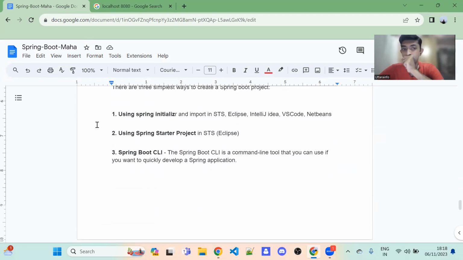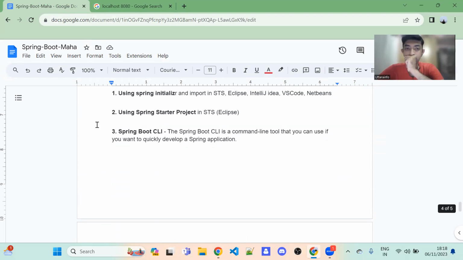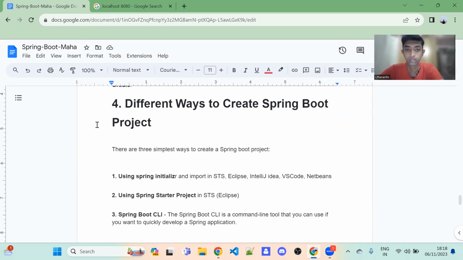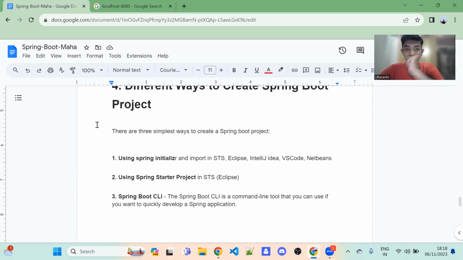Okay. So there are 4 different ways of creating a Spring Boot project, but we will see the easiest and most sophisticated way of creating Spring Boot using Spring Initializer.